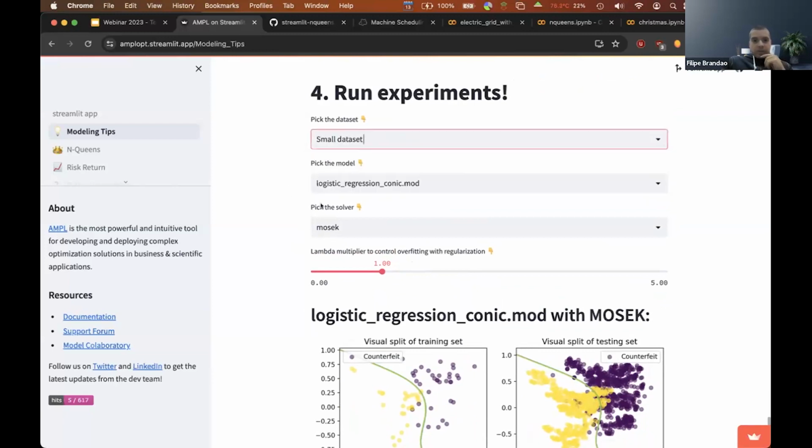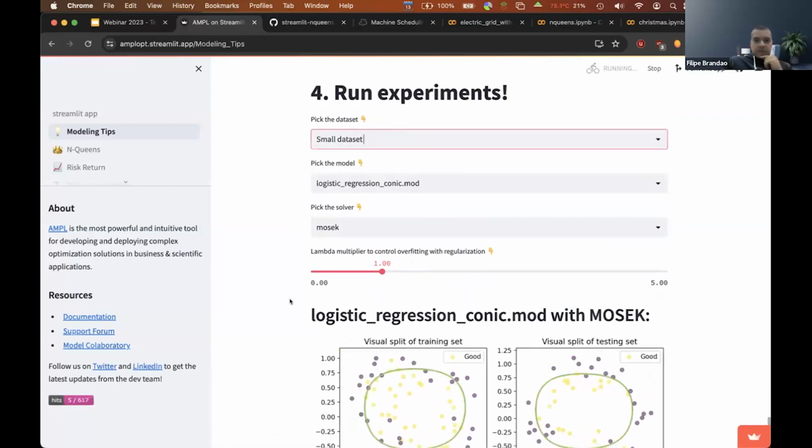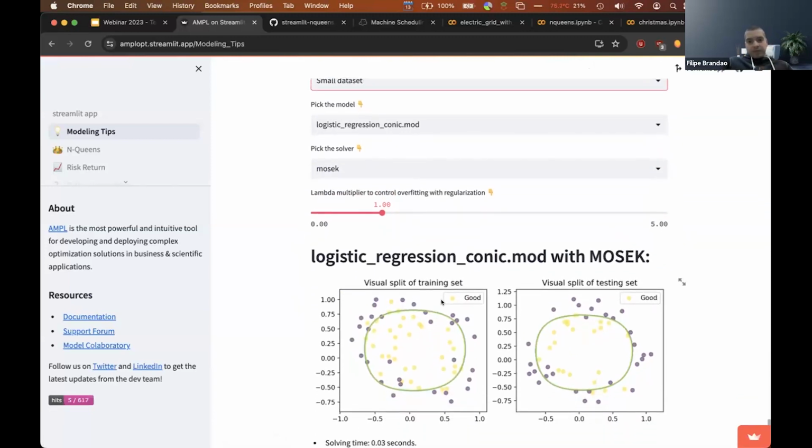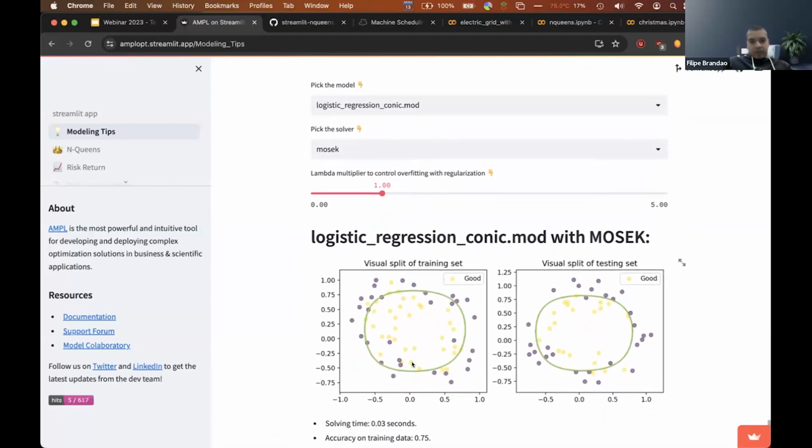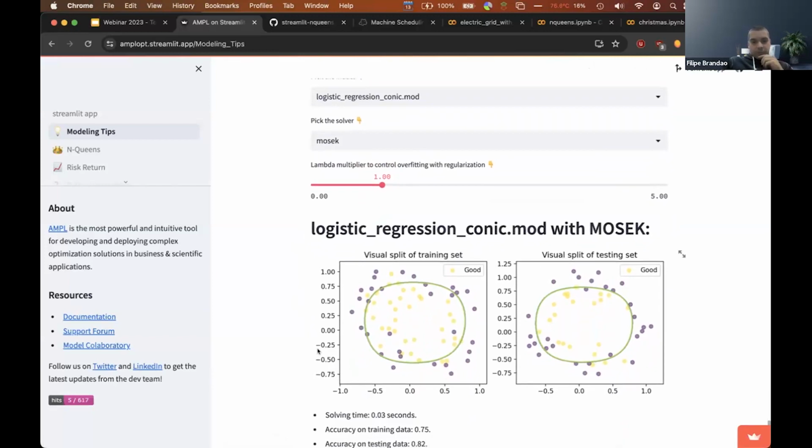In here, we have two data sets. The first data set is a data set about ships. If the points are yellow, so we have two labels, and the ships are in these points here, they are marked as yellow, they are good. Otherwise, they are bad, so they are broken.